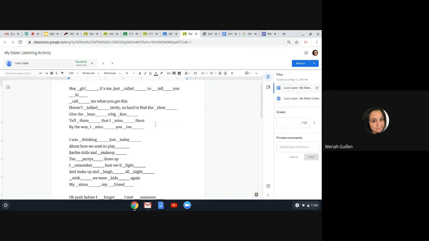So, tea parties. This is probably one I haven't graded yet because she just turned it in. But this is one that I would go back and say, okay, you spelled this wrong, let's work on the spelling now. So these would have been really great to use in the classroom. Like I said, super easy. All you have to do is find a song, copy the lyrics, take out some of those vocab words, and have them listen to it and fill in the blanks.